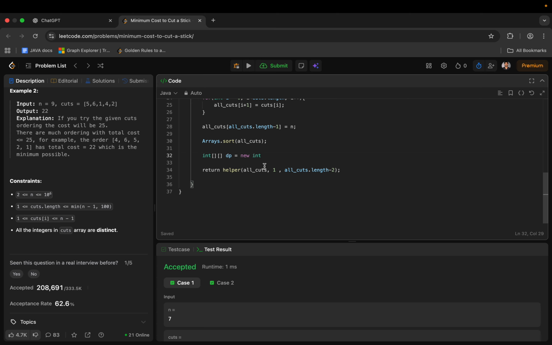Left and right are starting from 1 and going till allCuts.length - 2.